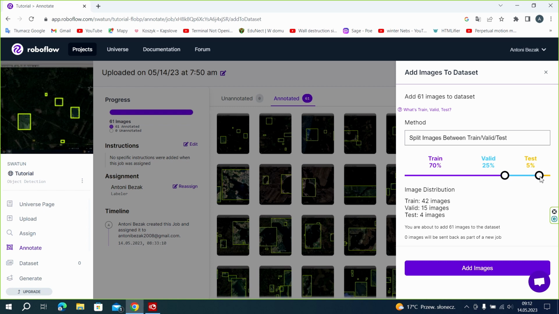And test is for us, so we can test ready AI. So I don't really need this, so I can do even like that. And here I will do 20% and 80 and add images.